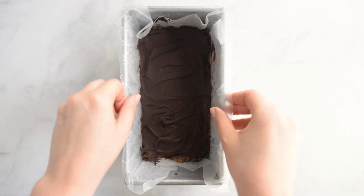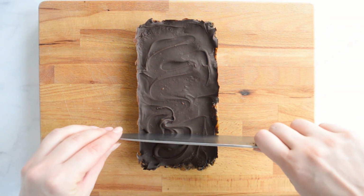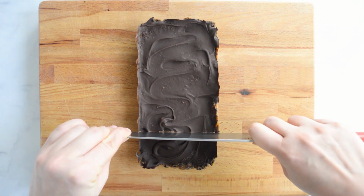Once it is nice and hardened, you can just pull up on the parchment paper to remove it and then cut it into bars. You can cut this any way you want. You can cut it into long bars. I like to cut them into squares. So that's what I did.